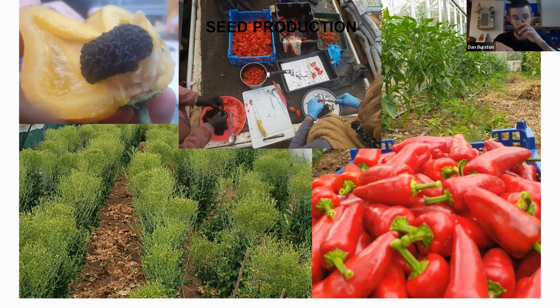Other crops would be really different. There are lots of other small market gardens close to us, so cross-pollination for those sorts of crops would be an issue. But if you're in a really isolated site with plenty of land, you might choose to grow different things to us, like outside crops that could cross but won't in your situation. So it's an interesting thing to consider, and can bring in some extra money alongside other activity.